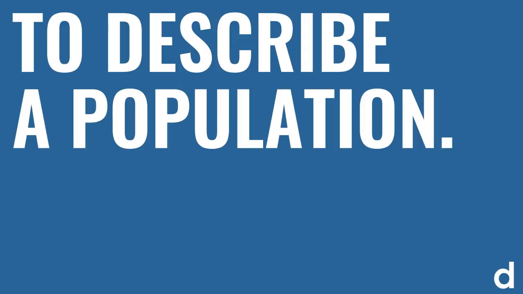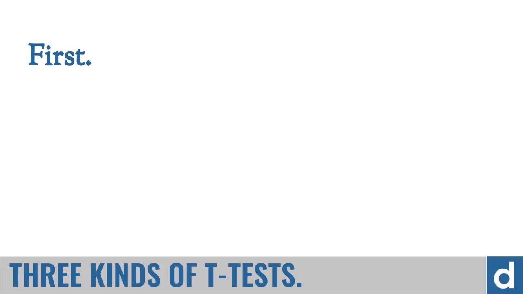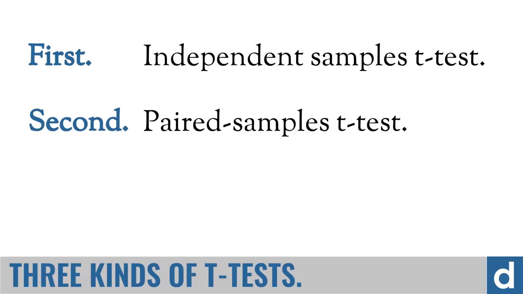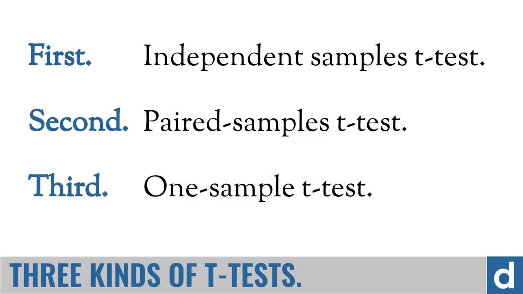The t-test is the simplest and most direct way to get started with this. In this chapter, we're going to talk about three kinds of t-tests. First, we'll look at the independent samples t-test, which you use to compare two groups' means to each other. The second is the paired samples or repeated measures t-test, where you're looking for changes in scores from time one to time two for one group of people. And third is the one sample t-test, where you're taking one sample's mean and comparing it to a known population mean.